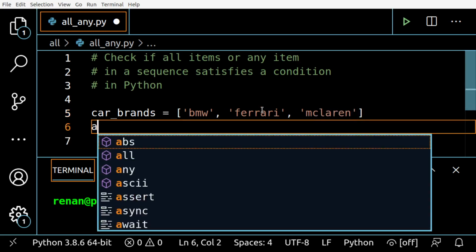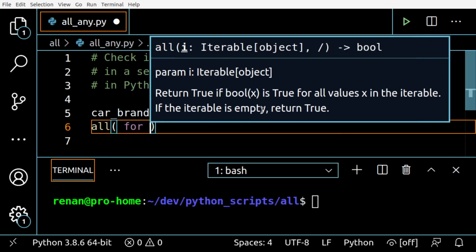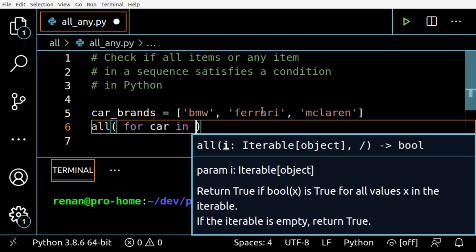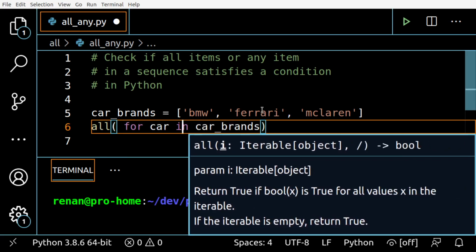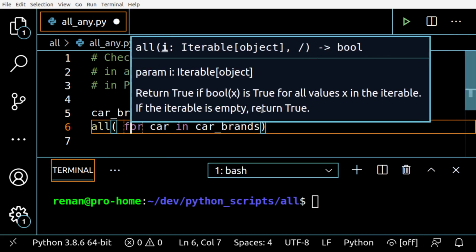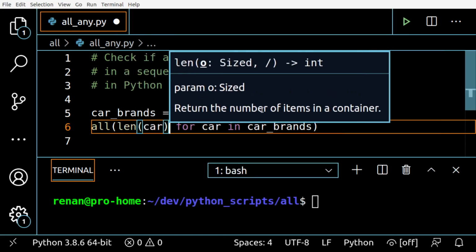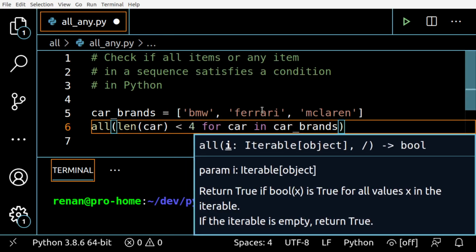Okay, now I'm gonna use the all function and I'm going to iterate each item in this list, and for each item I'm gonna take the length of the string and check if it is smaller than 4.